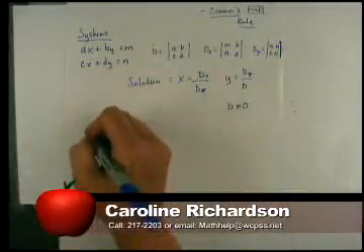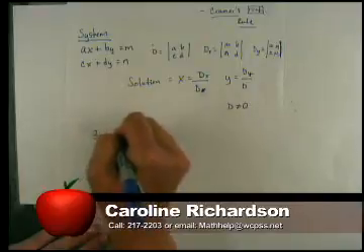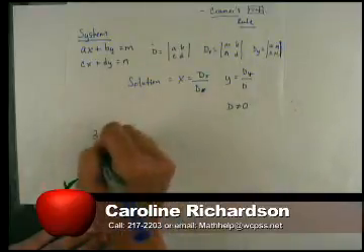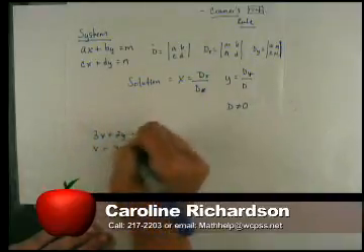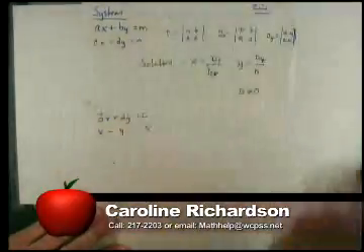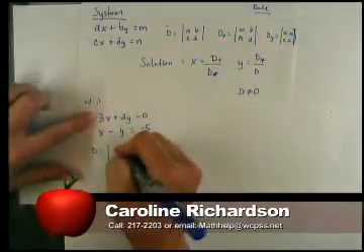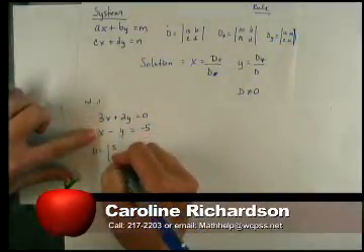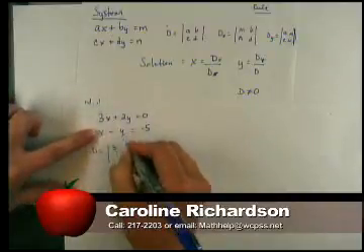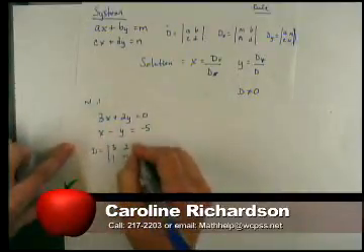All right, so let's come up with a sample problem. Let's try 3x plus 2y equals 0, and x minus y equals negative 5. I'm going to use this as our sample. So the first thing we need to do is find the determinant. Determinant, I said, was to take a, which is 3, and b, which is 2, and c, which would be 1, and d, which would be negative 1.